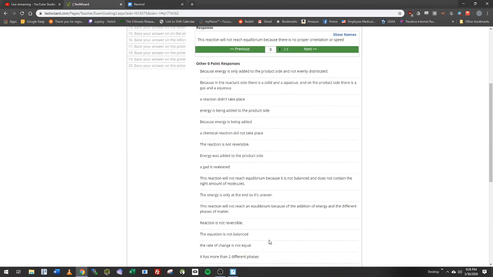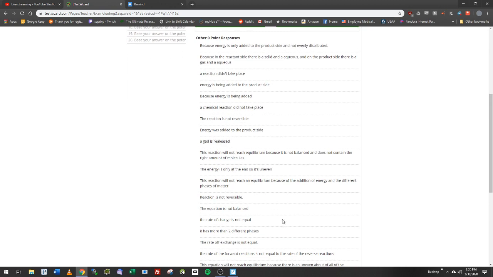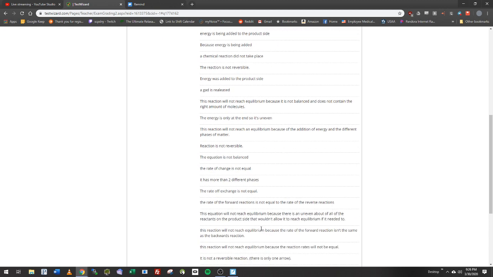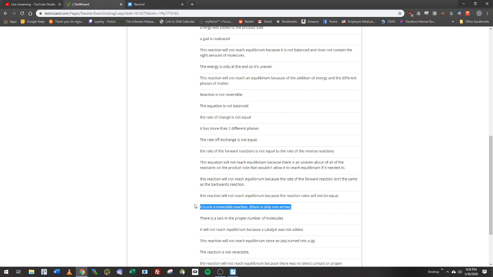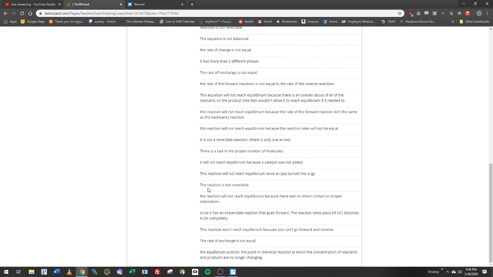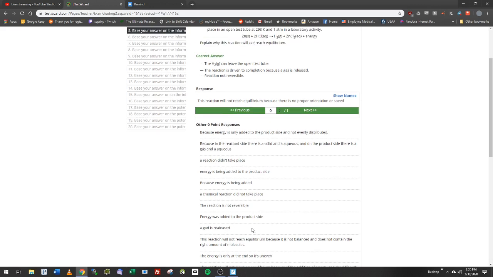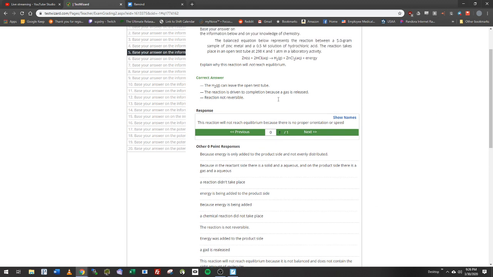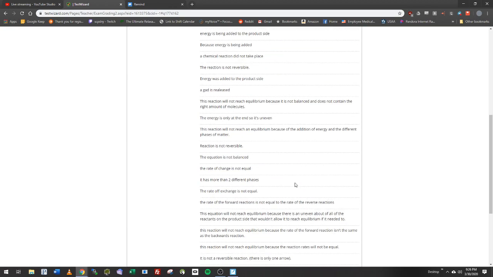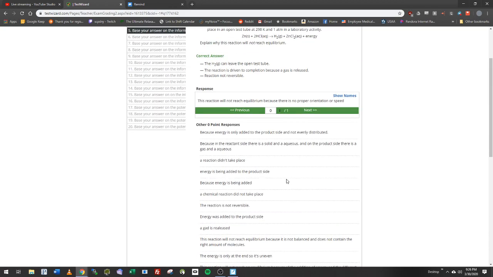For the most part, enough of you said it was not reversible. But for the most part, I feel like the people who did not get this question right were saying things that were just not true in the first place. Take a minute and ask me if you're wrapping your mind around this question, because I think this was one of the most missed. This was a big group of people who did not get this question right. Okay, I'm going to move on to number 6. I'm just going to wait for you to give me some sort of yay or nay, to make sure we're on the same page.